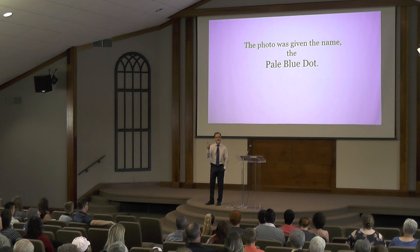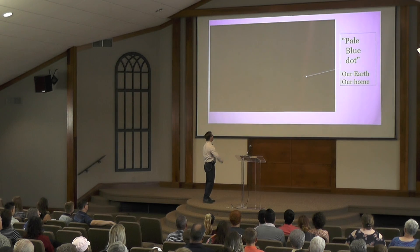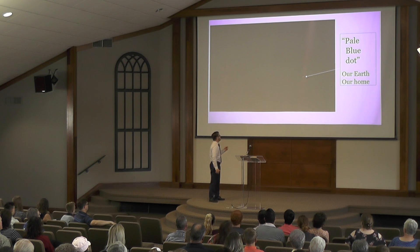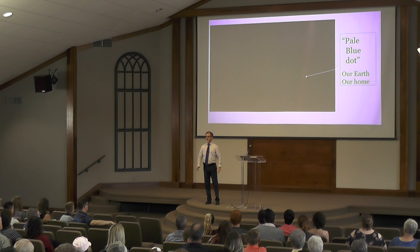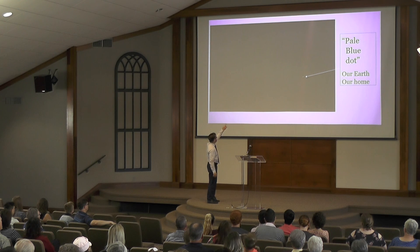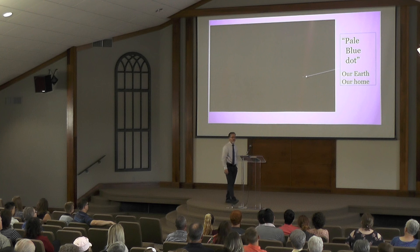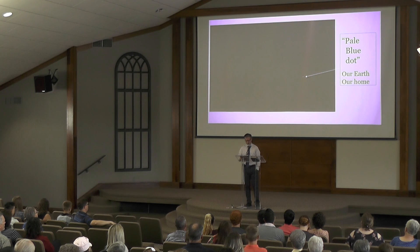Get ready — there it is. On better resolution, it's just blue and pale. That's what the Earth looks like from 4 billion miles away. It's just a speck, like a pixel, just one little spot. You can barely see a beam of light coming down from the top right, from the sun, just enough to light it up so you can see it. The pale blue dot.